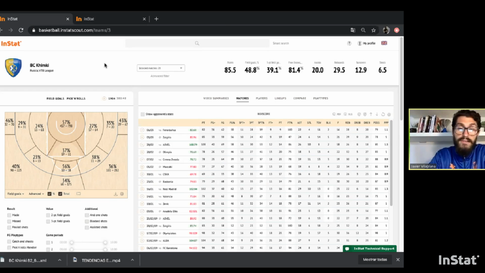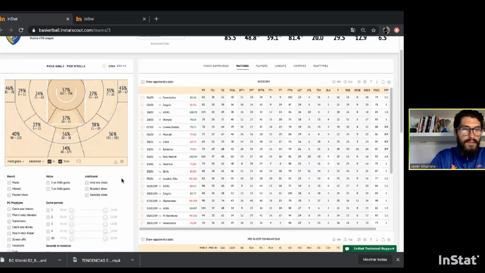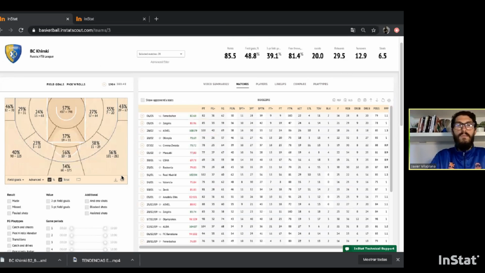We play a lot of games, so we cannot disturb the players with too much info. With the player, you have to be really quick and clear. As coaches, we have a lot of info. You already see how we work, all the things that we take care about: how he plays the pick and roll, which way, which hand, if there's some balance between 2 points and 3 points. But at the end, to the player we only say what he has to do, and this is the most important thing: help the player, not disturb the player. Especially, like you said, when you have such a tough schedule, sometimes you play three games a week.